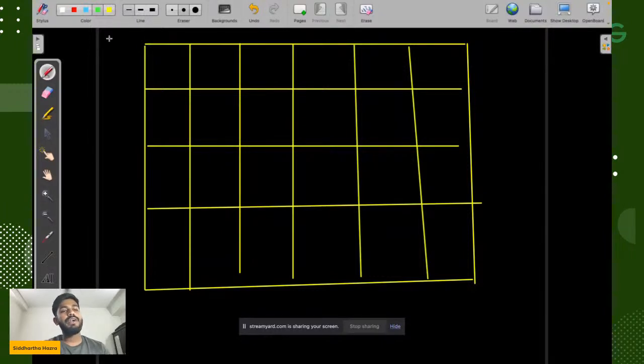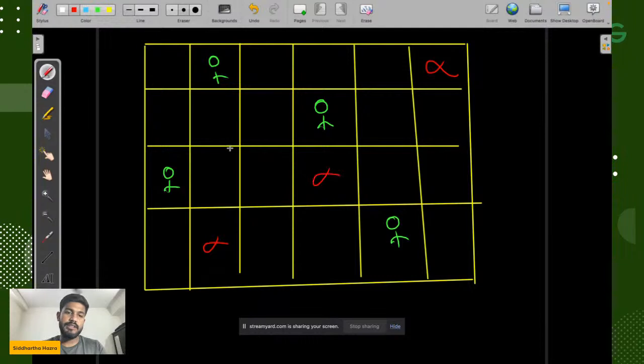Now it is told that at some point there are civilians. What do you mean by civilians? You can just say that people are standing here and there. So let's draw some people. This is one person, this is one person, this is one person, this is one person, and then there are terrorists waiting in the grid also. Suppose this is a terrorist, this is a terrorist, this is a terrorist, and this again is a terrorist.